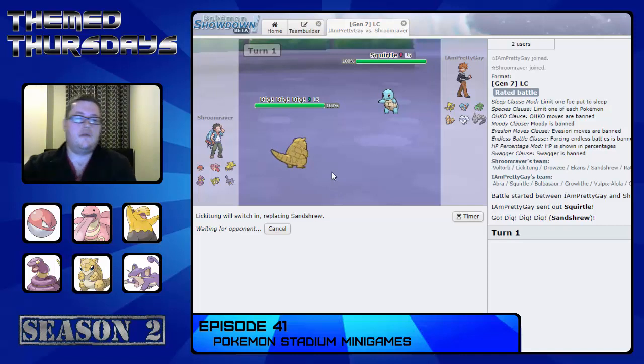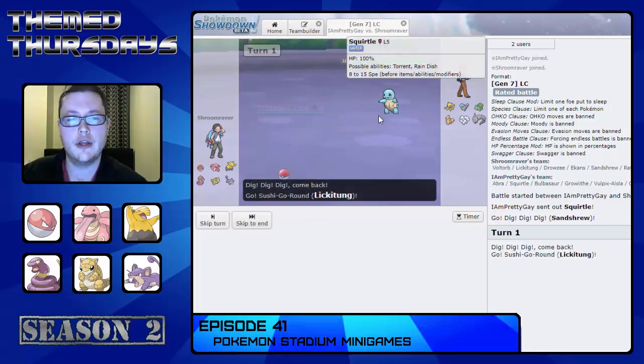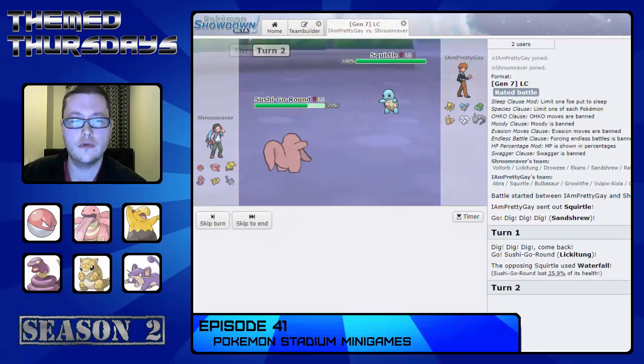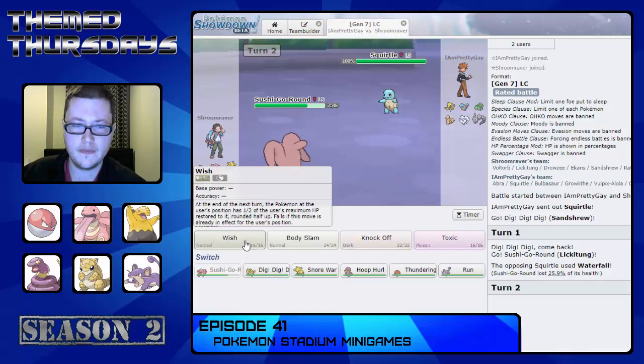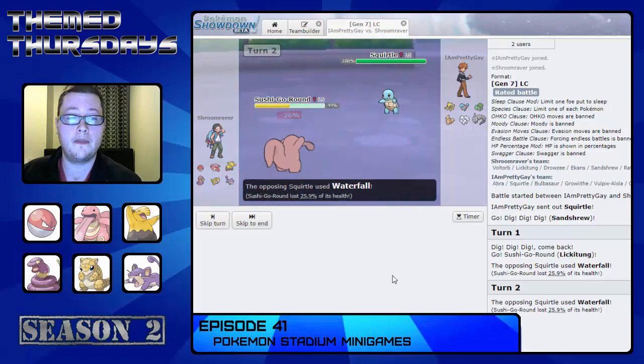Hard into Lickitung. I'm not about this life. Didn't see Squirtle leading. Waterfall is okay. I am going to go for Wish. Ah, Aurora Veil on Alolan Vulpix. Haven't seen that much in Little Cup.